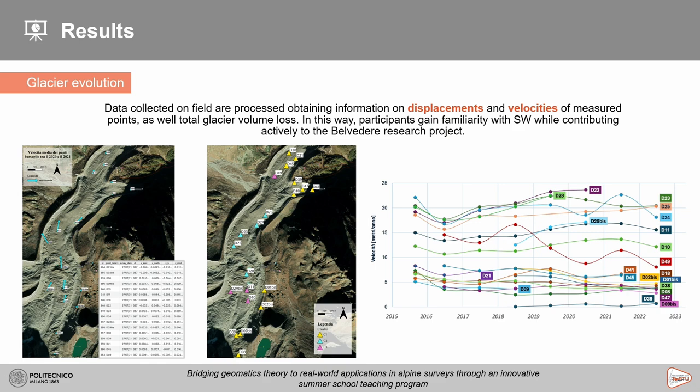We are also trying to foster critical thinking while observing the different velocities, displacements, and accelerations over time along the glacier. So they gain familiarity with the software and also understand a bit of the impact of this data. You can see that what is happening to the annual volume loss of the glacier is quite impressive. It is a disappearing glacier, unfortunately, according to the latest observations, which are also compared with other researchers in geomorphology and glaciologists. Also, during the summer school, some dedicated processing toolkits for change detection and image analysis were developed, mostly based on the fixed camera devices we have on the terminal lobe, but also on the orthophotos we have.